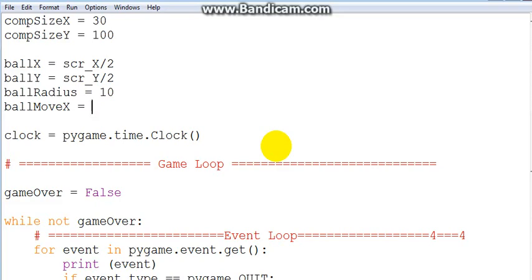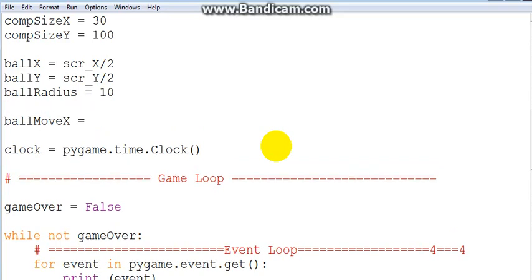For this, I would like us to put a variable called ball speed. But this will be done maybe in later tutorials where we are going to increase the ball speed or something. So for now, just comment that out. Just press shift 3 to put that hashtag sign, and let's continue.